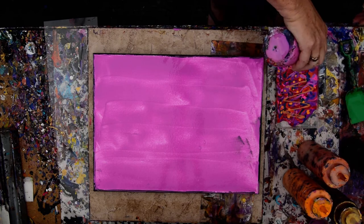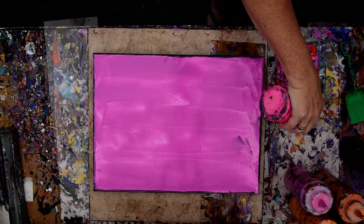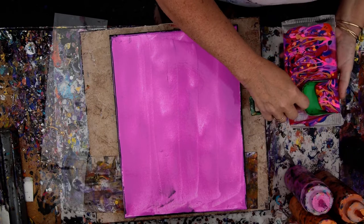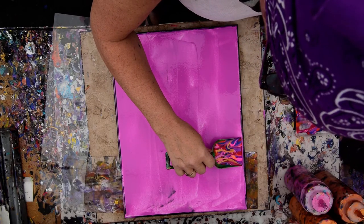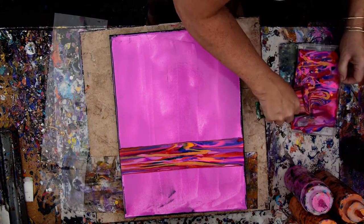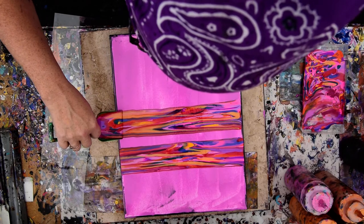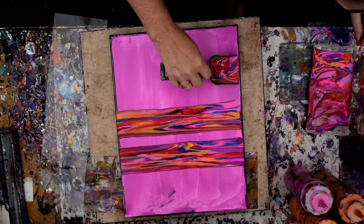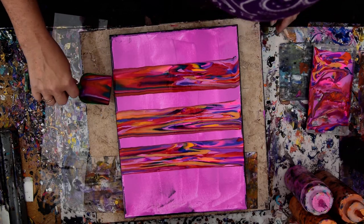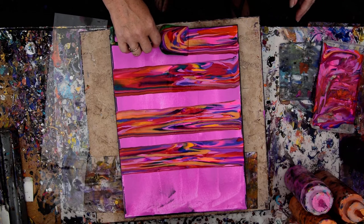I'm going to go back and put some more pink in there because I don't see enough, and I like the pink. I'm going to top it up with more of that neon because I can. So this is what I've got to start with, and I figure to go across. I'm going to repeat that. I could probably put another color in between. I'm going every other — leaving a gap in between because there's usually enough paint in a layer that you're going to swipe, so the swipe cloth usually pulls some of that down over the end.